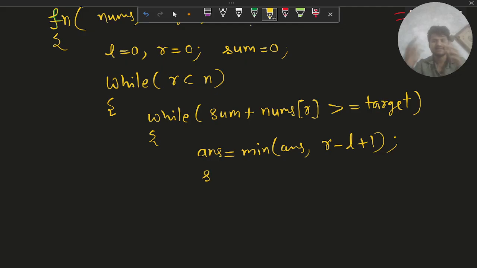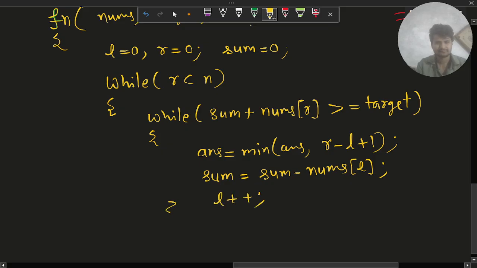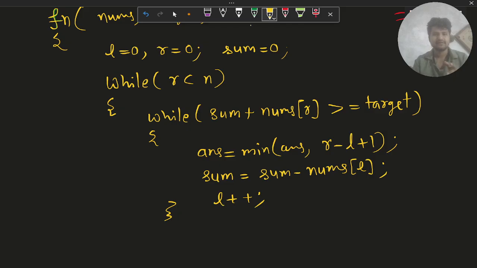Minimize means we have to decrease the value from the sum. It would be nums of left. We have to increase the left pointer. It would be l plus plus. Until the condition is satisfied, we have to do all of this.